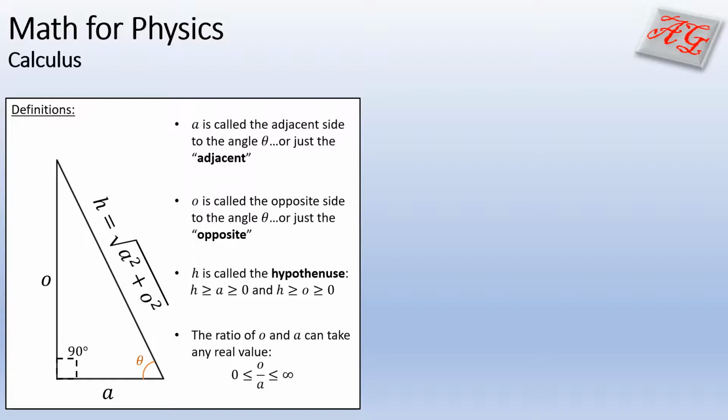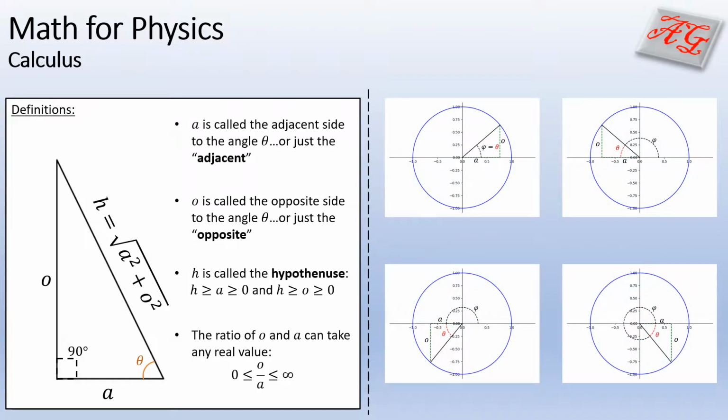But in physics, we will be working with coordinate systems, so it is somewhat more natural to define these relations in terms of the unit radius circle in a coordinate system. So let's define a coordinate system on a two-dimensional plane with x coordinates in the horizontal direction and y in the vertical direction, such that both coordinates can take both positive and negative values. In this system, you get 4 areas called quadrants. It is important to remember that in this system, the hypotenuse is always 1 unit long.